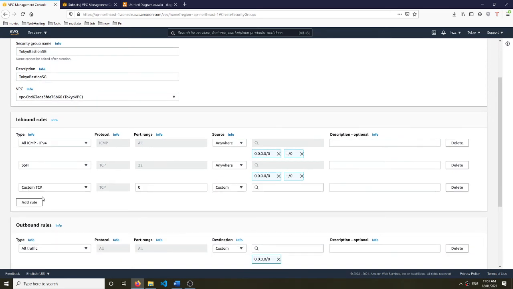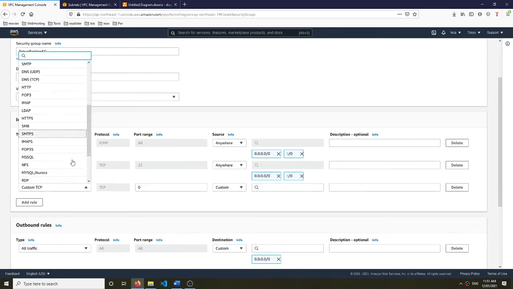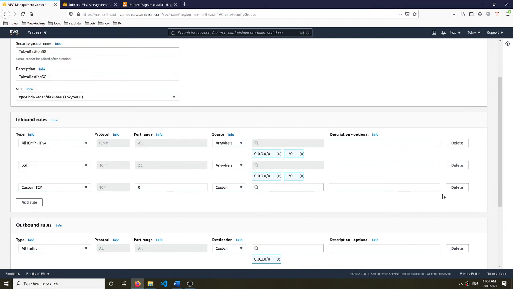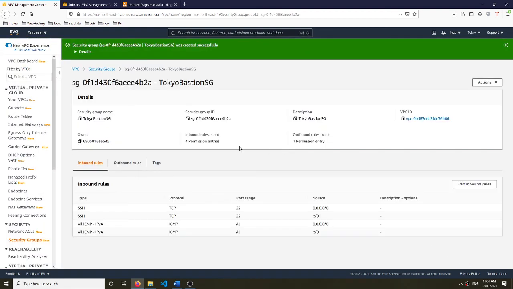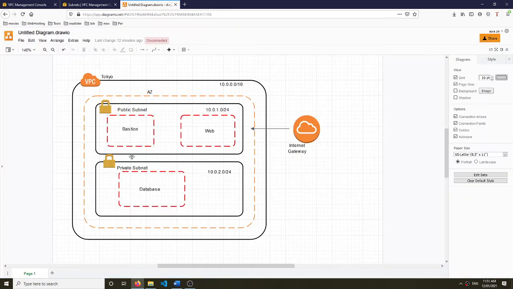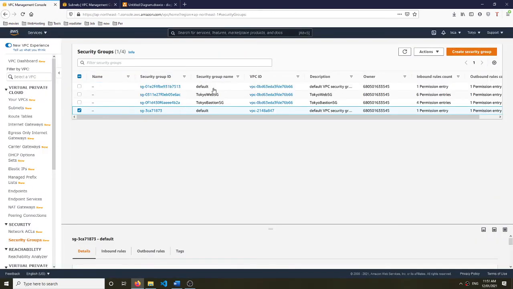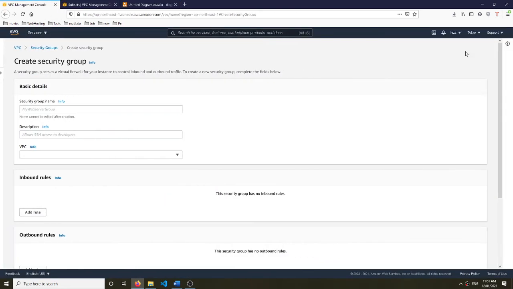What else? I think that's about it. Okay, so I'll just delete this row and then I will create the new security group. And the third security group that I will create is for the database, which is in the private subnet. So this one will be slightly different.